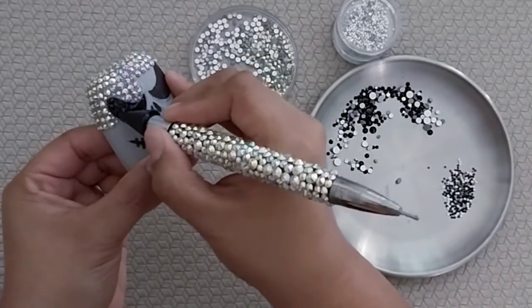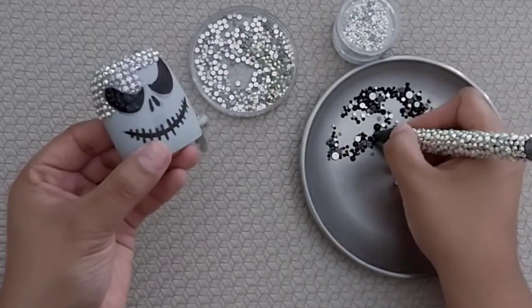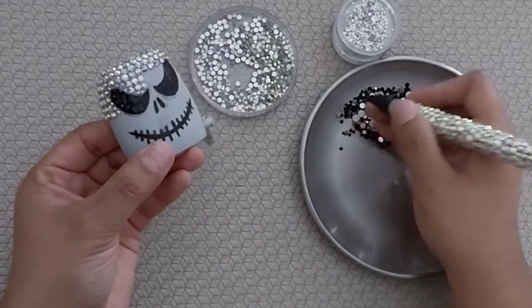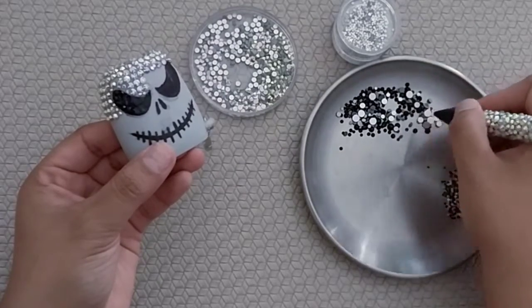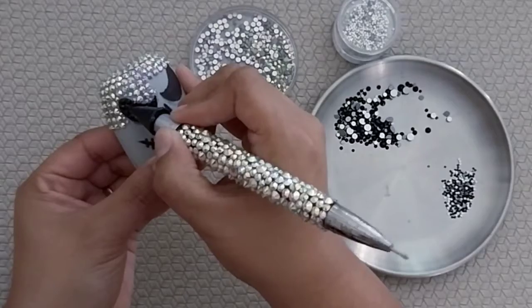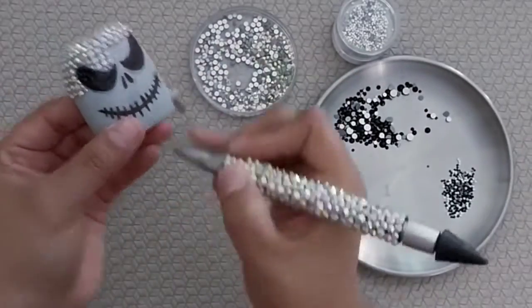So I do have a mixture of black rhinestones right here, and I'm just using the SS10 to fill in the eyes. And if I do have gaps in them, I have the smaller rhinestones all the way to SS4 to fill those in. And that is what I use for the eyes.